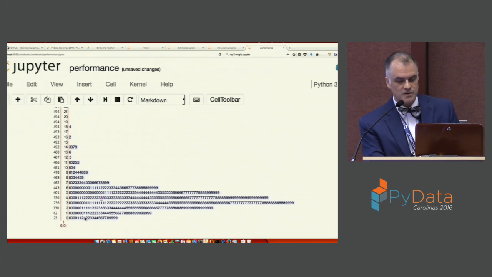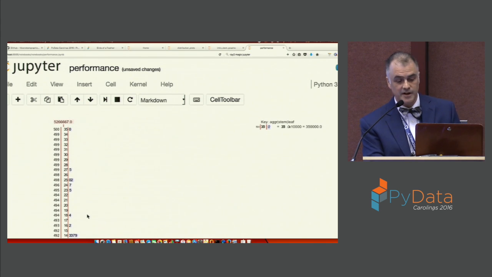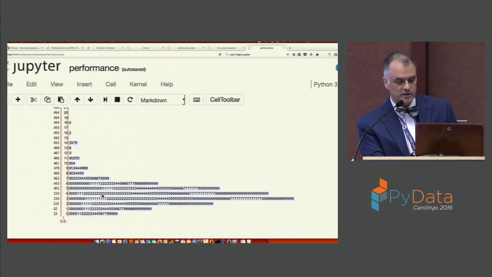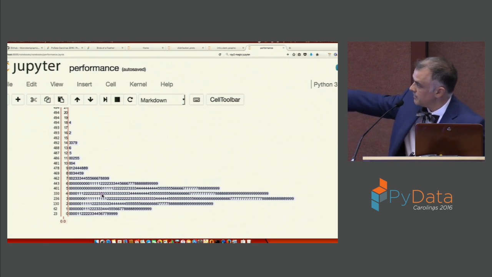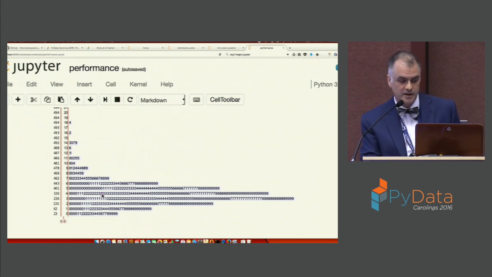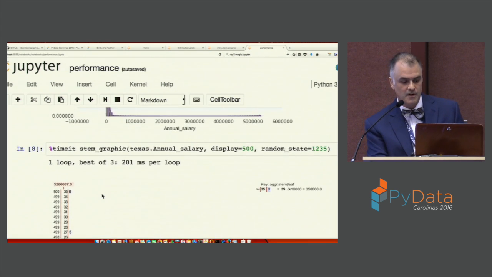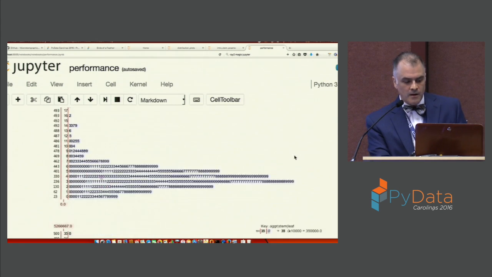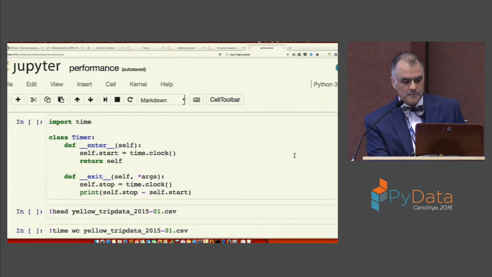So the minimum value is 0. The maximum, and I shrunk the screen so you guys can see it here, is 5.26, so on and so forth, $1 million. And I can see the individual data points. I can see my median. And so I get a really informative display with basically default behavior, except for me adding the random state so I can reproduce the same graph every time I do this presentation. And it ran it multiple times.